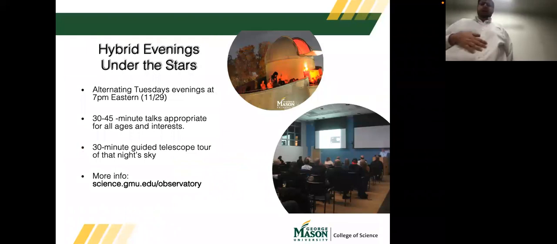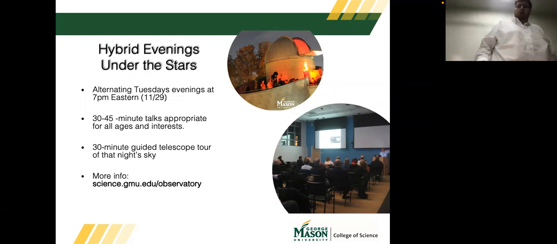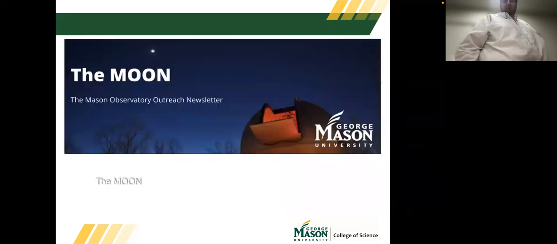You're here for our hybrid evening under the stars, where we have public talks, and when you're done and tired of listening to me talk about stuff, we're gonna go out. It's a beautiful night out tonight, full moon though, so the moon's pretty bright, so we can't look at very faint things, but we're gonna go out and point at some objects with our telescope over in another building. We'll walk you over there in about 40 minutes.